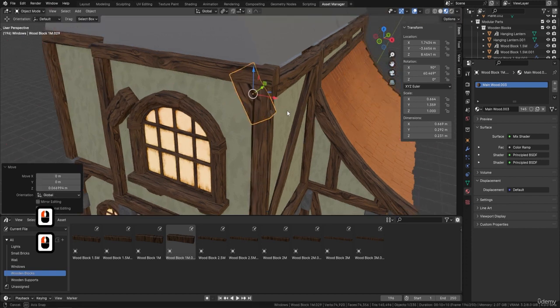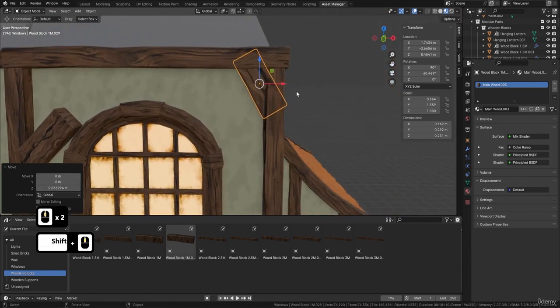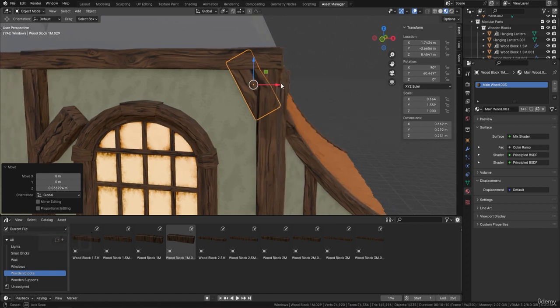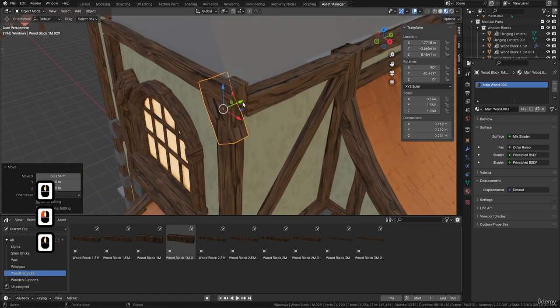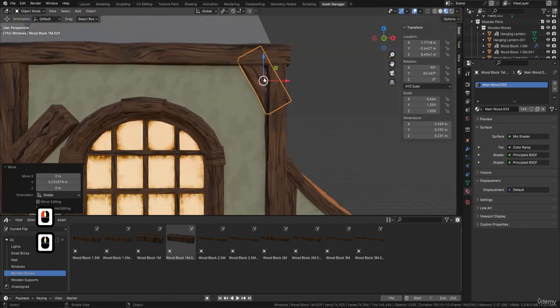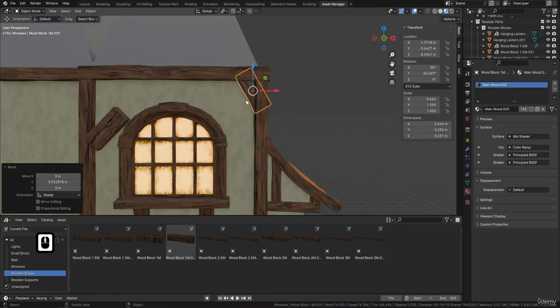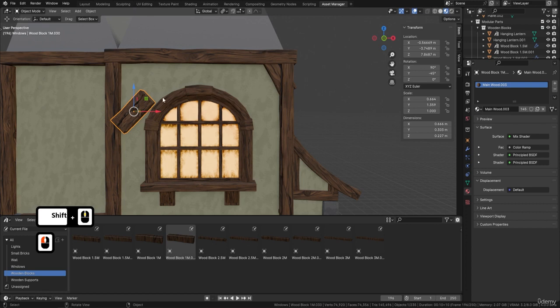Now we can see that it's still hanging out over there. We don't really want that, but we actually want this in the wall like so. So I'm thinking, yeah, that looks good like that. I'm going to cut this away once I've actually finished. So I'll come to this one now.